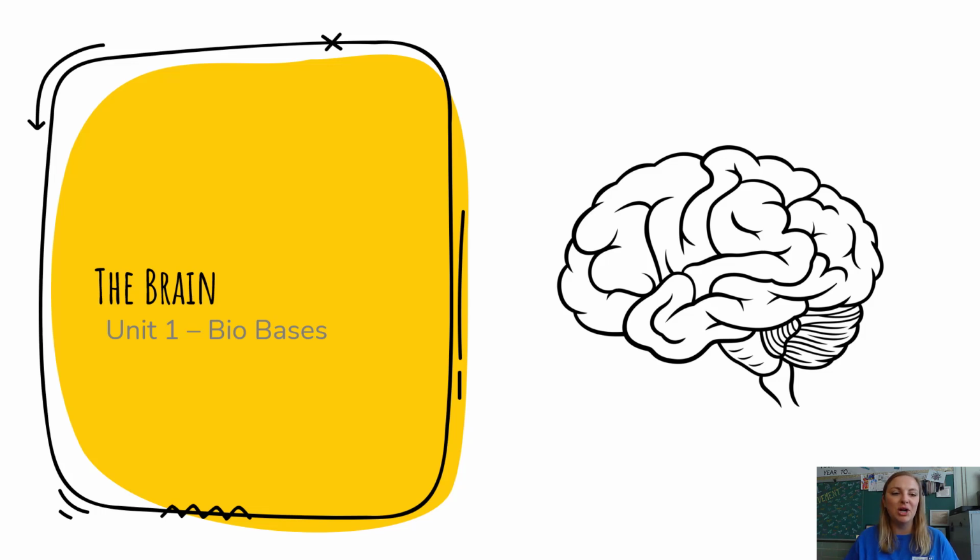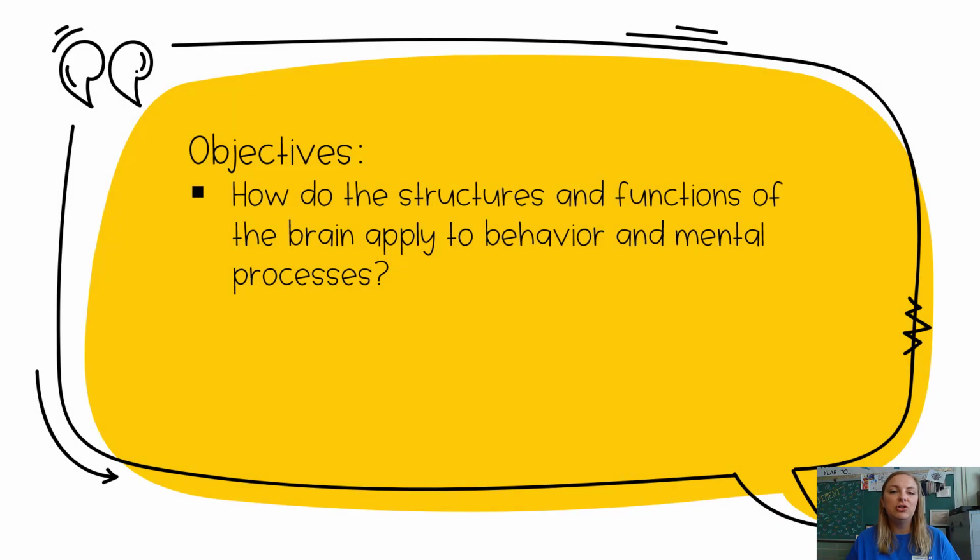Video 5 for Unit 1, Biological Basis of Behavior. This video will be focusing on the structures and functions of the brain. By the end of this video, you should be able to answer the following question: How do the structures and functions of the brain apply to behavior and mental processes?